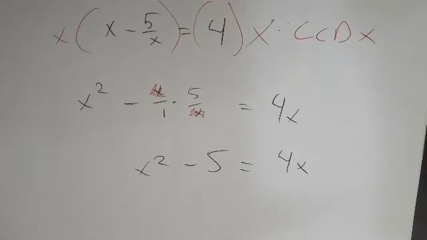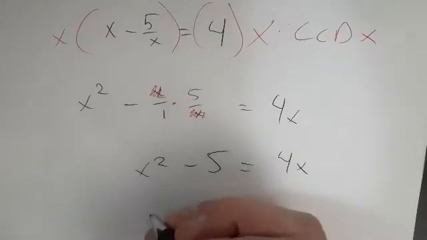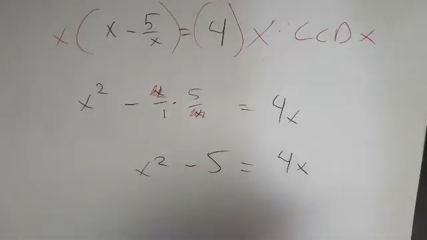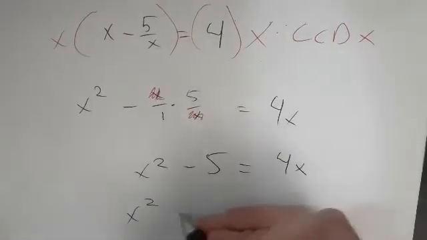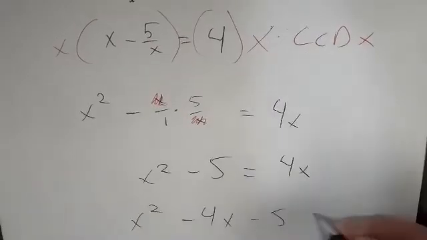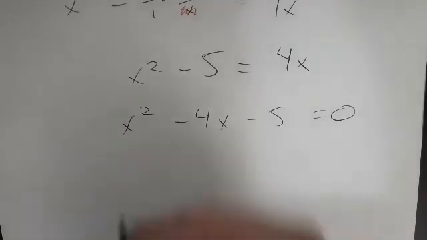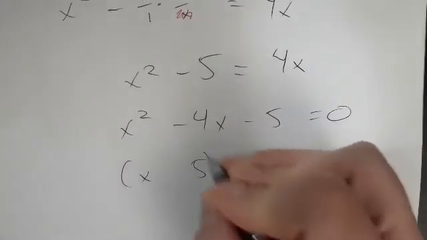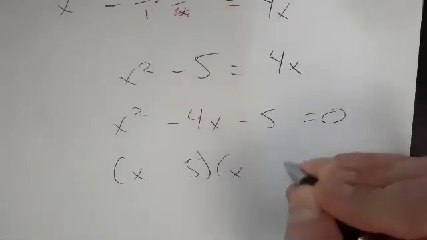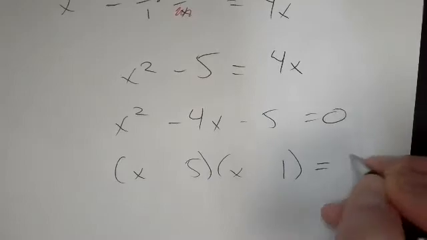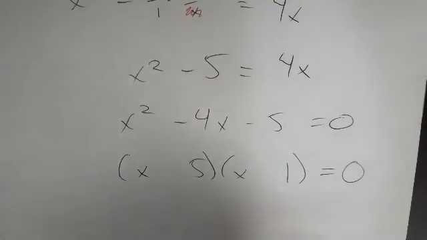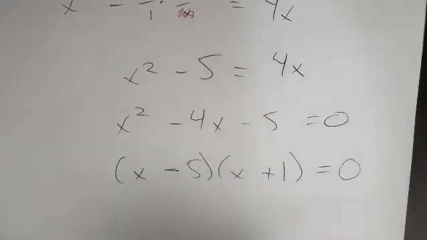I have x squared minus 5 equals 4x. If I want to solve this as a quadratic, the steps to solve a quadratic is to set one side equal to 0 and factor. So now I have something that looks pretty similar to stuff that we've done before, hopefully. And I want to factor this thing. So I believe this is going to factor with a 5 and a 1, sorry. And if I want to make the 4 negative, the 5 is going to be the negative.